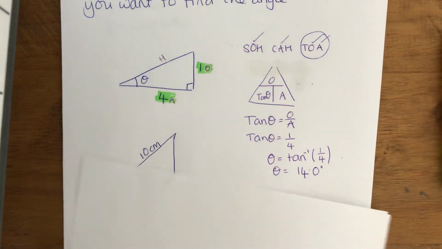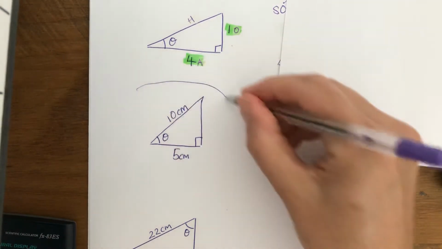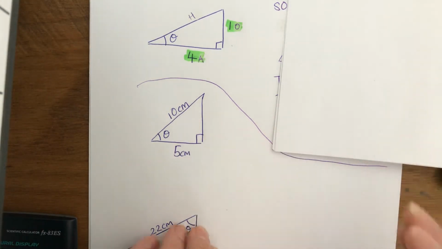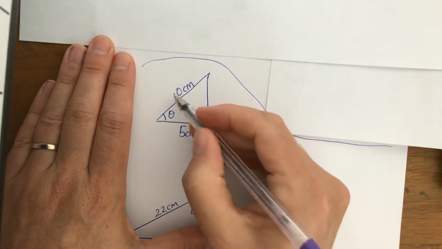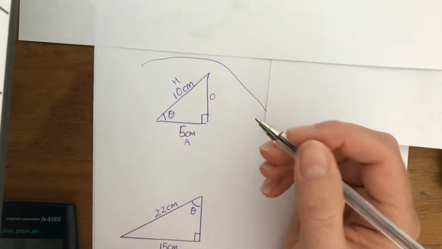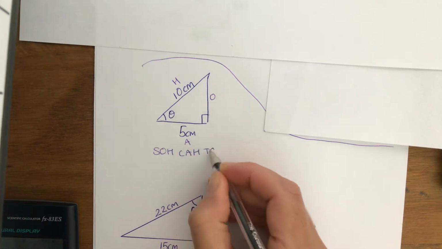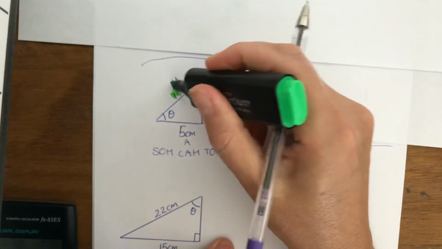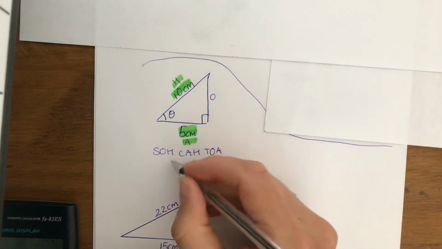Okay. Next question then. Running out of space on this one. Right, so again, start off by labelling the sides. Let's cover that question up as well so we can't see that. So hypotenuse, opposite the angle of interest, next to the angle of interest. If we write down SOHCAHTOA, the two sides that interest us now are the hypotenuse and the adjacent, A and H. Where do you see A and H?